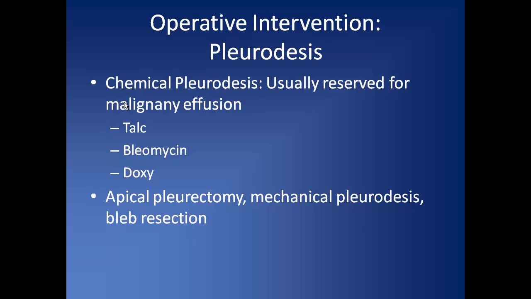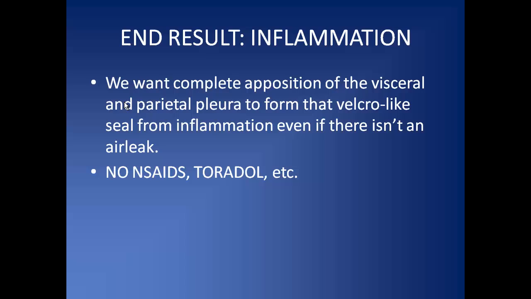And the way we know when to stop is when it looks like vomited beefaroni, so it just looks gross. But the end result of it is inflammation, okay? And so that way you form that apposition. And so because of that, we try to avoid NSAIDs, Toradol, prednisone, because we want the inflammatory response.